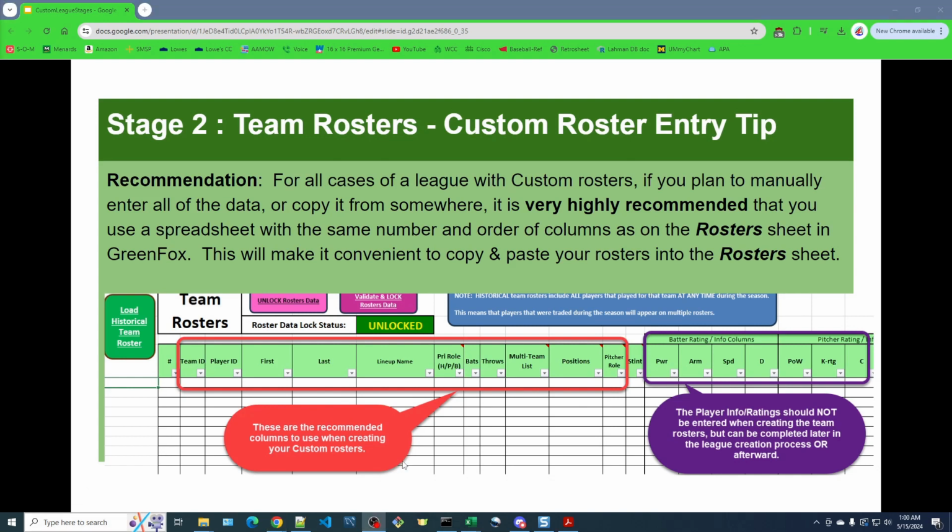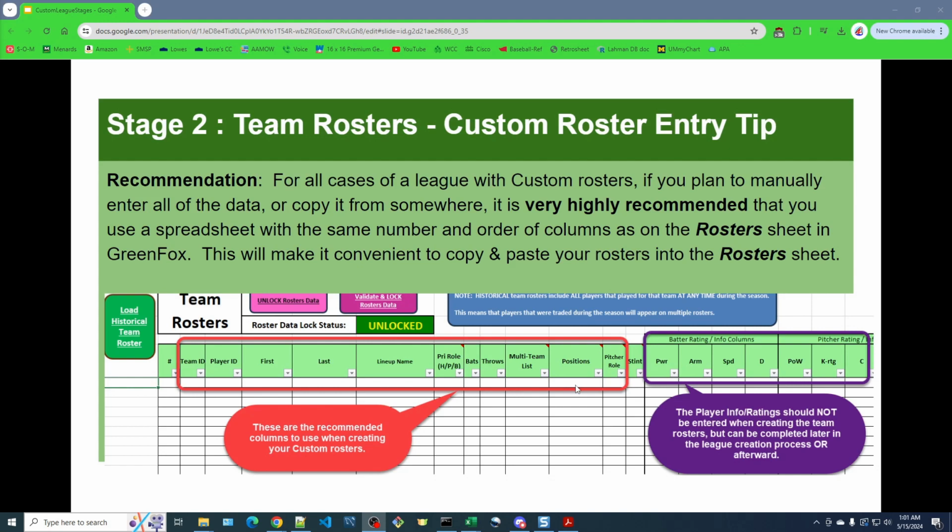One more item I don't want to forget as far as adding in a roster player manually is this multi-team list column. Although it does get copied and pasted using the GreenFox copy paste feature, this doesn't mean anything in a custom league. So if you're manually entering it, you don't have to do it.